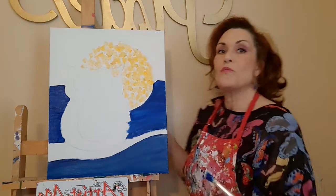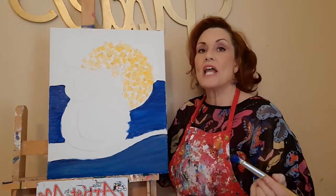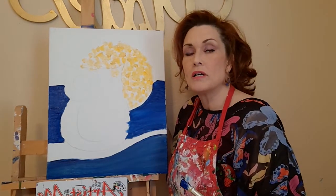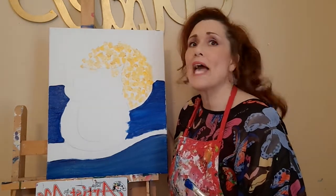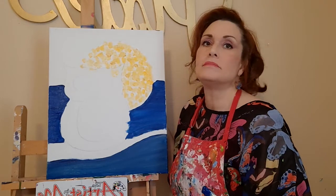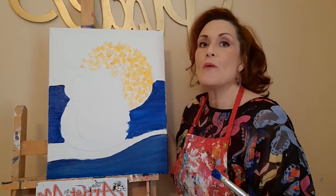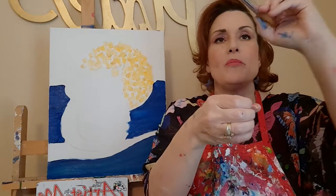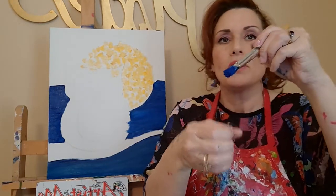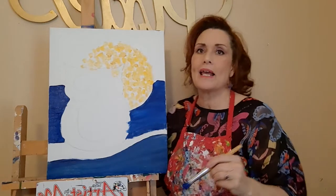Hurry, hurry, you should finish. And then when it acts dry, do we push harder? No, you just get more paint. As soon as it acts dry and see-through, more paint. I would even hold your paint in your hands. You go poke, paint, paint, paint, paint, poke, paint, paint, paint, paint, poke. Stop and get paint, don't dilly-dally.